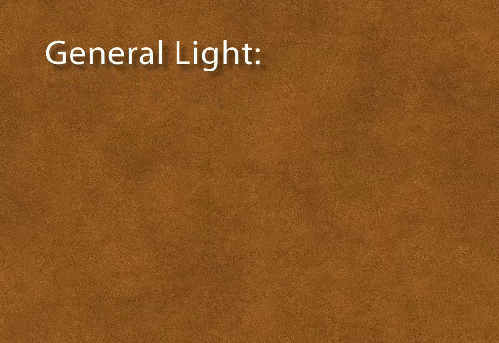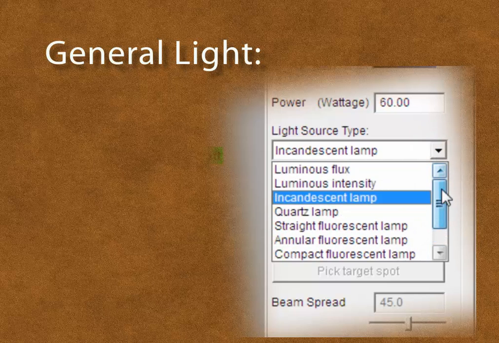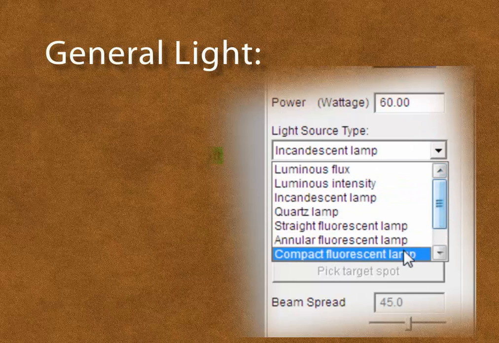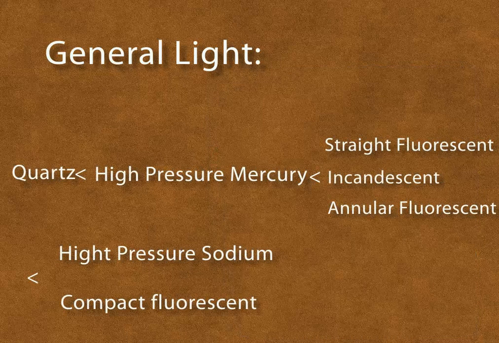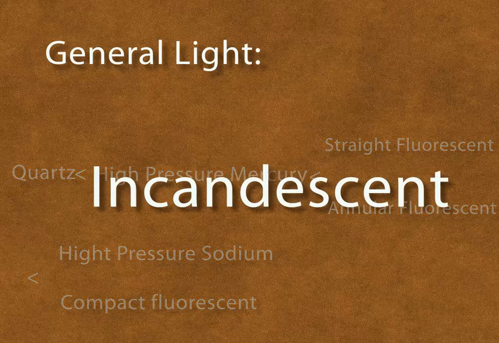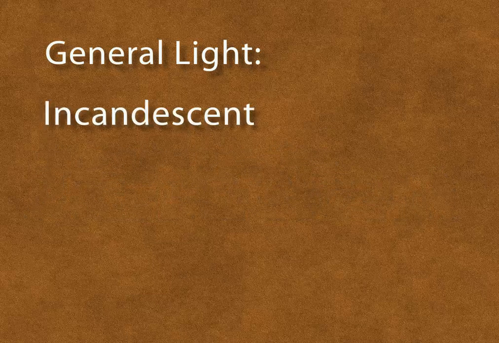Moreover, IntelliCAD has 7 types of general lights that are measured in watts, but with different efficacy. With the same experiment, we can find their relative intensities. And since incandescent light is the default light source type, and 1 watt of incandescent light has a very similar lighting effect to 10 lumen or 10 lux, I strongly suggest that whenever you set general lights, just use incandescent lights, for it can make comparison with other types of light sources very easy.